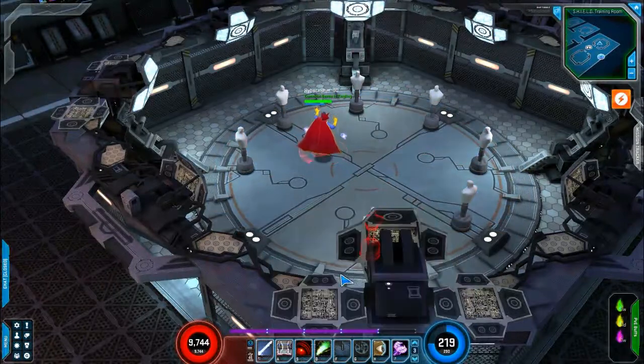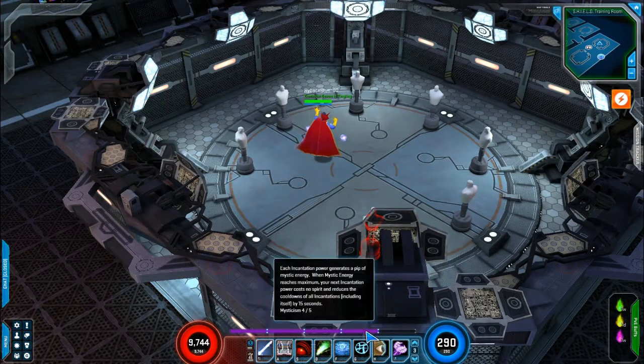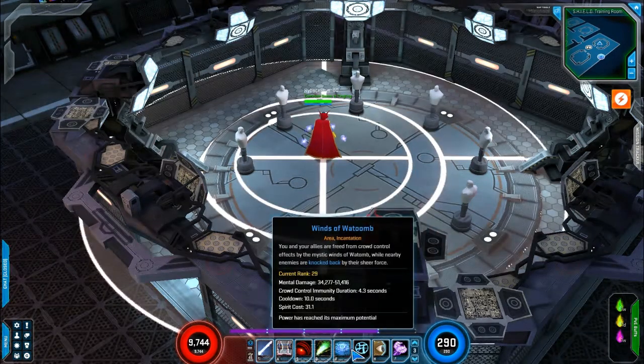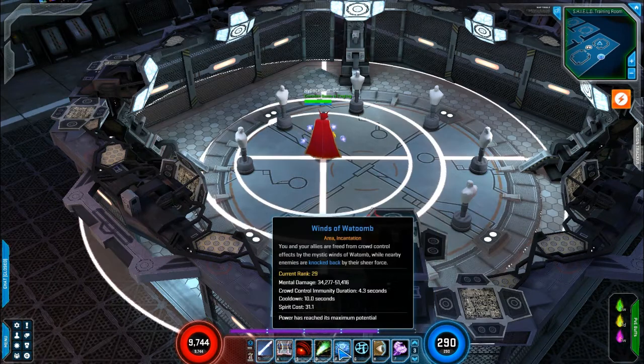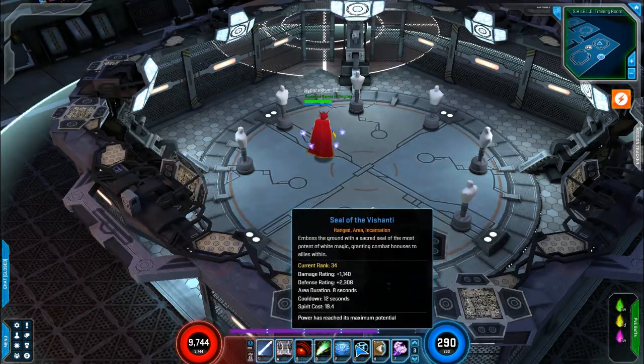But if you're going to do it the other way around and you want to build up your maximum incantation energy, drop a couple of the quick cooldown things, and then on your fourth and fifth, you want to drop your Winds of Watum and then your Seal of the Vishanti, so that way you can do the extra damage on short cooldown, and then your seal can immediately go right back up when you need it.